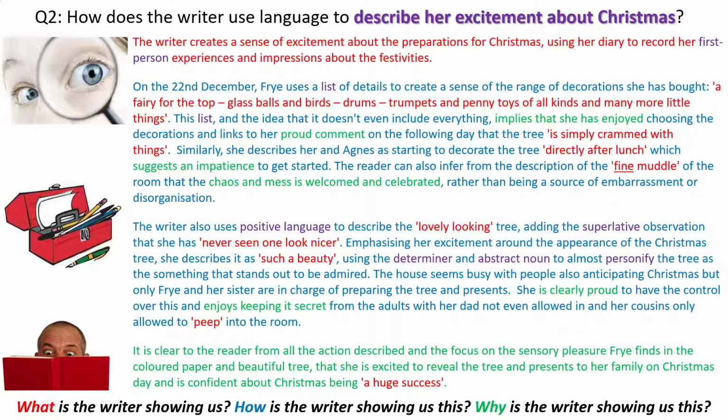What I'd like you to notice there is that it's absolutely nailed back to the keywords in the question, which was how does the writer use language to describe her excitement about Christmas. I've made sure that I'm going back to that idea of excitement about Christmas when we get to that last paragraph, but also all the way through. Now, I would suggest it might be a good idea to pause the video at this point and read that a couple of times yourself so that really begins to make some sense. But what I'm hoping you can see is that for every idea I've applied the what, the how and the why, and if you can keep to that pattern, then you're going to be able to answer this question and answer it well.